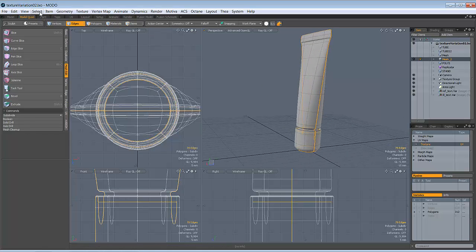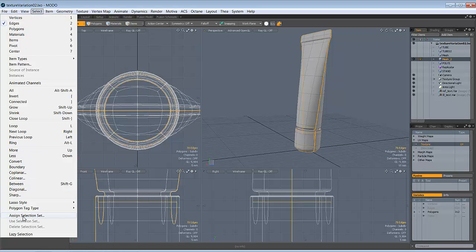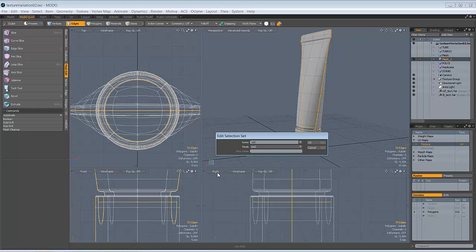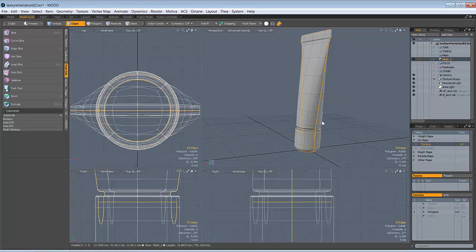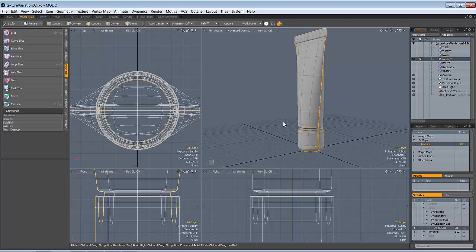Something that can be very useful, just in case you close Modo, you lose the selection and you want to redo UV: go under Select, as in Selection Set, and call that one UV Edge, for instance, or whatever you want, and save the scene, Control S. Now let's say you close Modo or Modo crashes, you restart it, the selection will be saved. You go under Edges and you'll find it by Selection Set. Here are your selections, and this one, the UV edges, right here. You click on the little plus and it will select the edges for you.